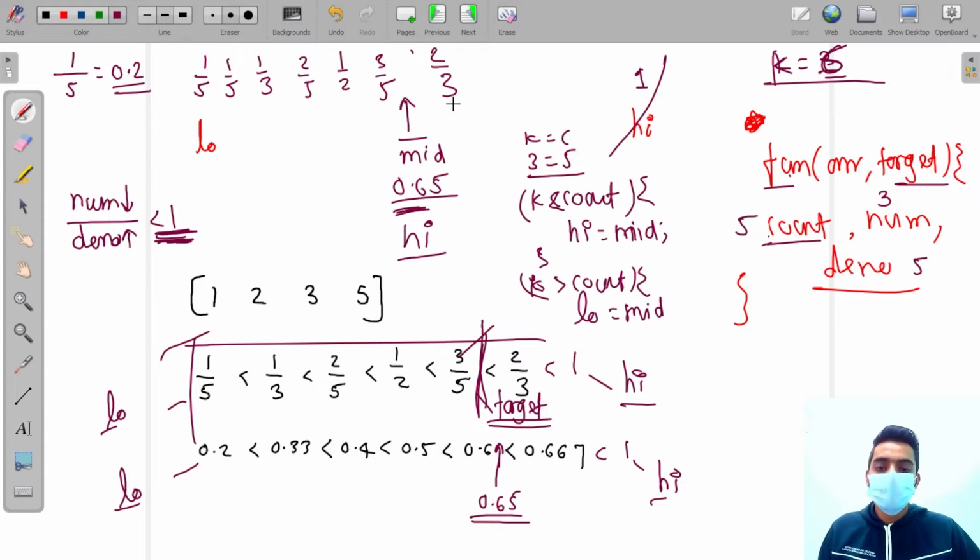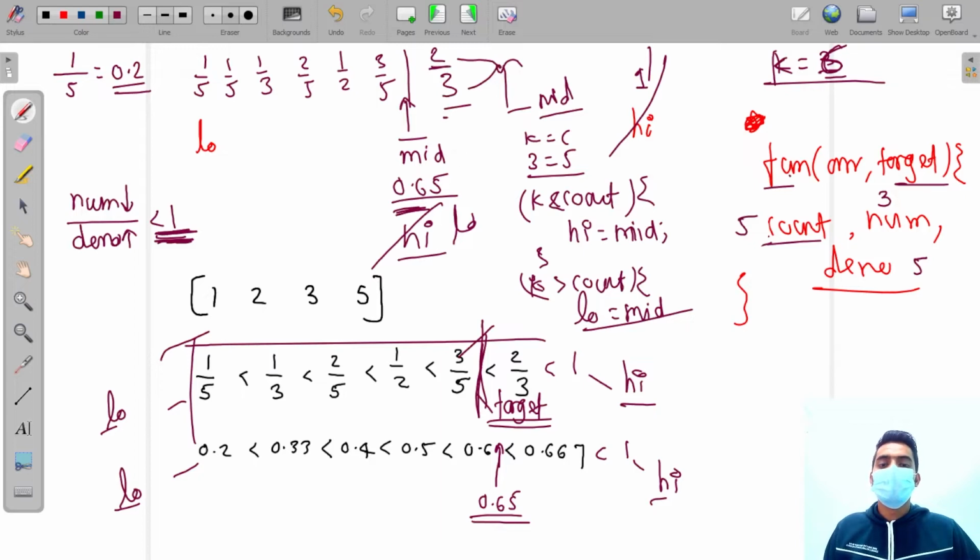Yes, it is. So we need to update our low as mid, and we find our midpoint somewhere here, and from this point to this point it contains only one count, and it will return the numerator or denominator value to us.